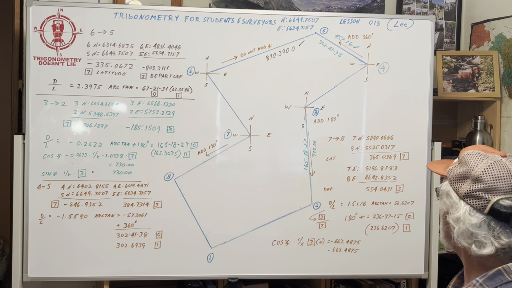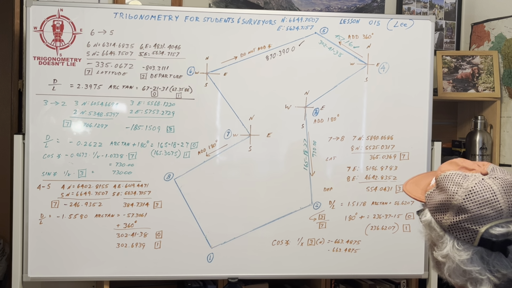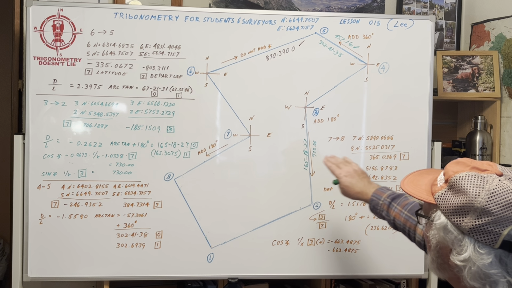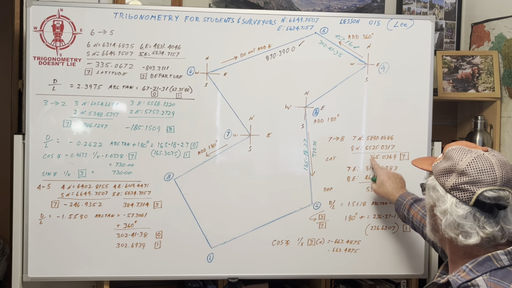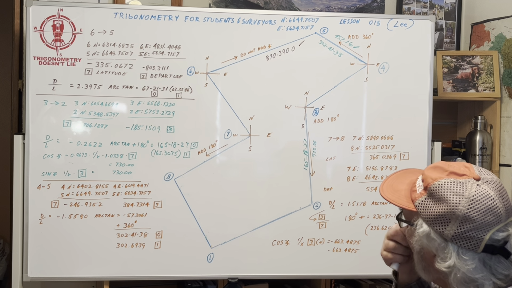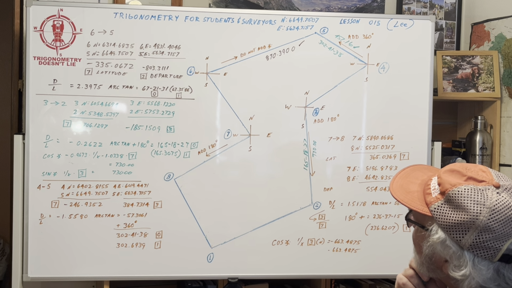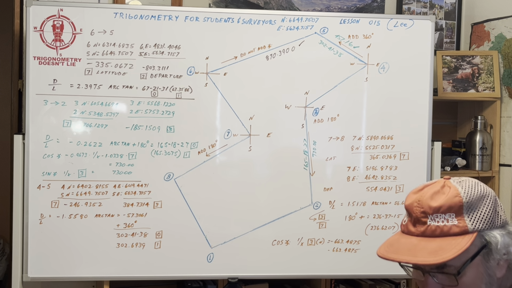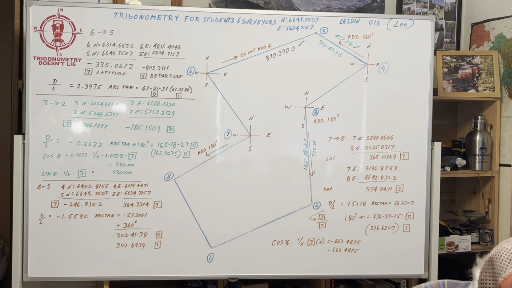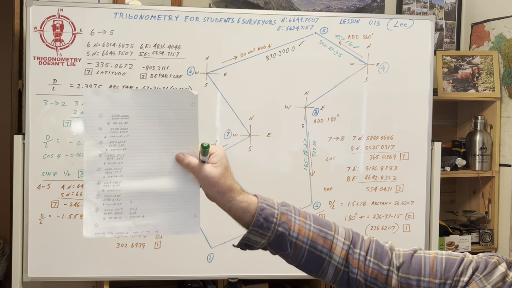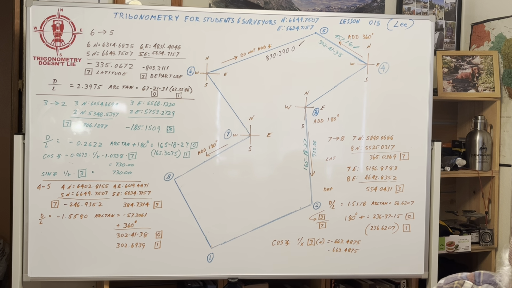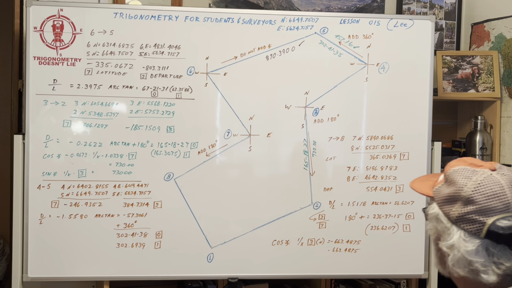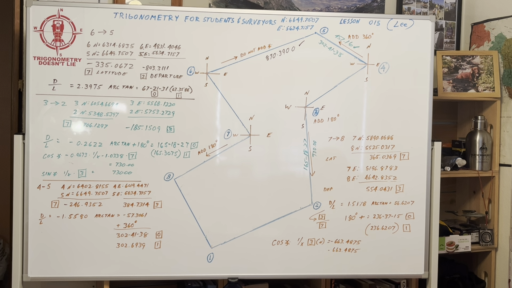365.0369 is the northing when you subtract the northing of 7 from the northing of 8. Well, these are the northings and eastings, so you could write those down. I should have a chart like this. Maybe you guys can take a snapshot of that, store it, do a screenshot of that. I think I had all these to start with. That's why if you go back in earlier lessons, they're all there.